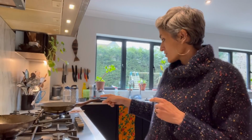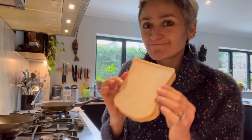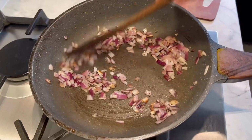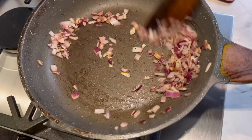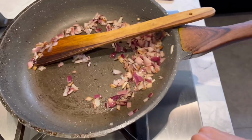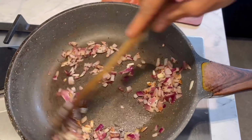So the onions are cooking, the paneer has been grated with the cheese, and for the bread you really kind of do need the white bread. You can use the brown bread, nothing wrong with that, but for the real crunch and the crispiness, white bread is kind of the only answer. So you can see it's getting a little bit of color. And that is what we want. So I'm going to turn the heat off and give it 1 minute.